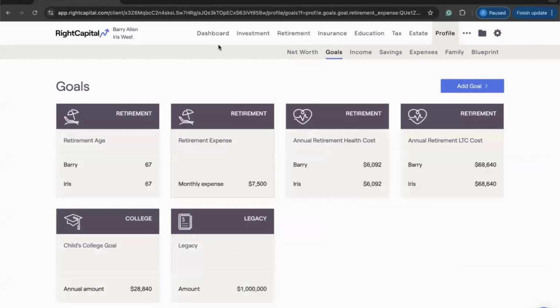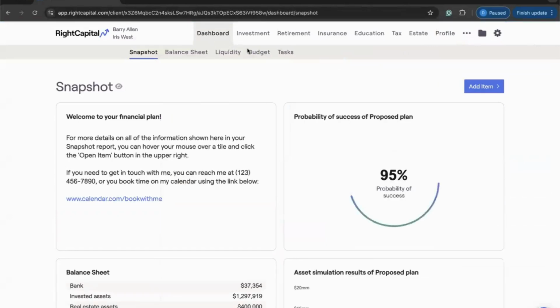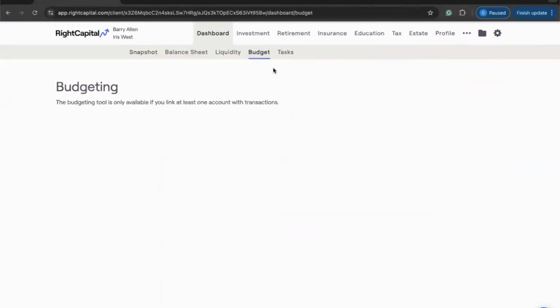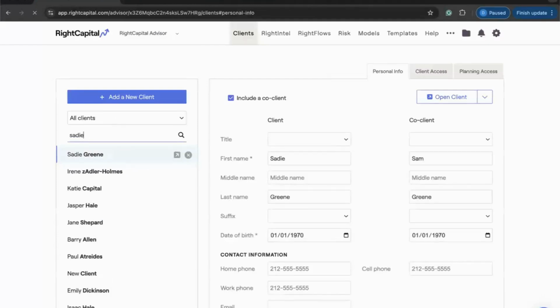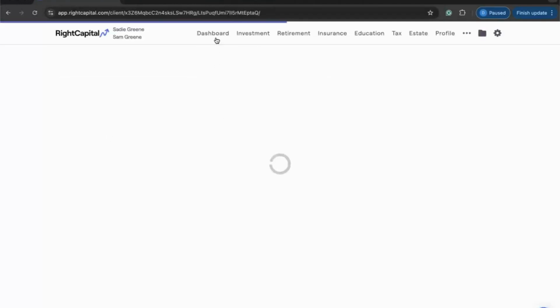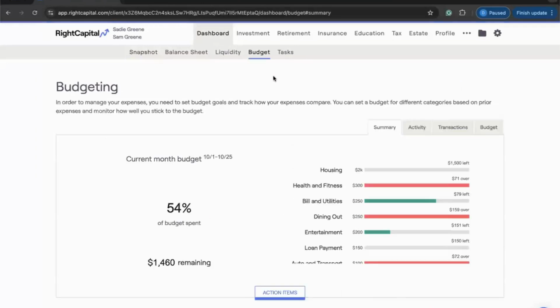The other area potentially that budget categories come into play is in the budget analysis, which is located in the dashboard module. So this client's maybe not the best example. Let me pull up a client here where we can actually take a look at the budget tool. If you're having clients link some of their bank accounts and credit cards, all of that transaction information is going to flow into the budget analysis here in the dashboard.